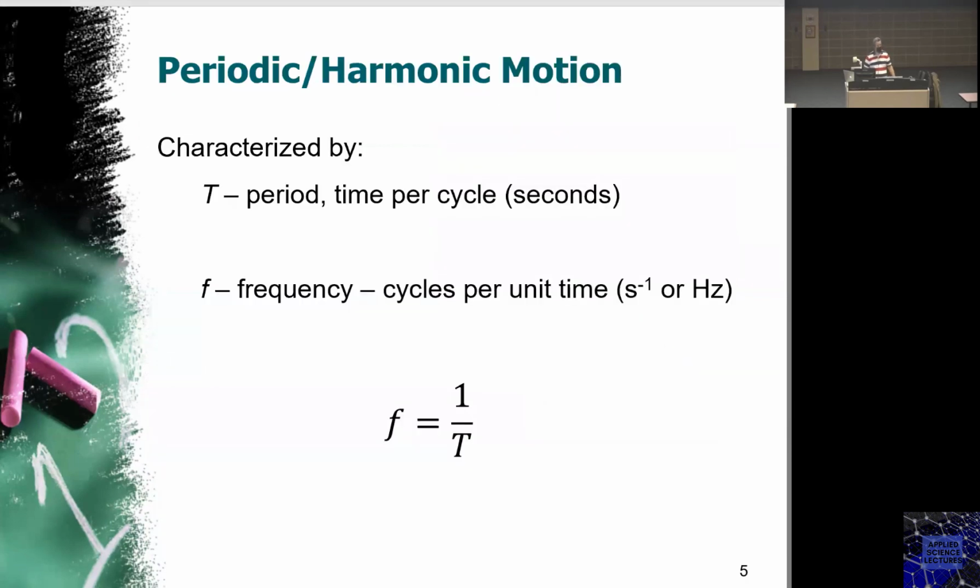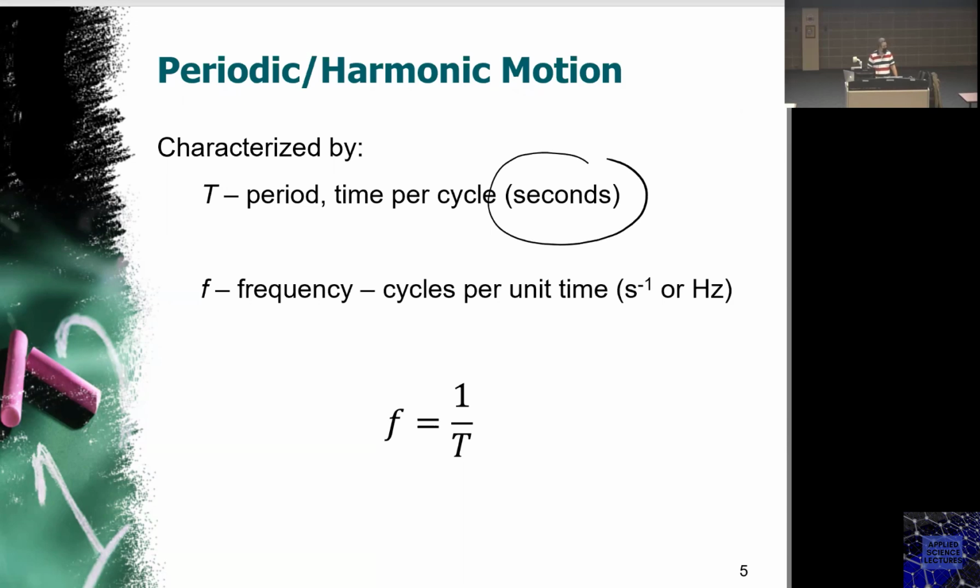We're going to look at the simple harmonic motion more later on, but before we do so, I would like to introduce first the period and the frequency of a periodic signal. So what is the period? The period defines the time that a wave takes to complete one full cycle. That's called the period. The unit for the period is seconds.